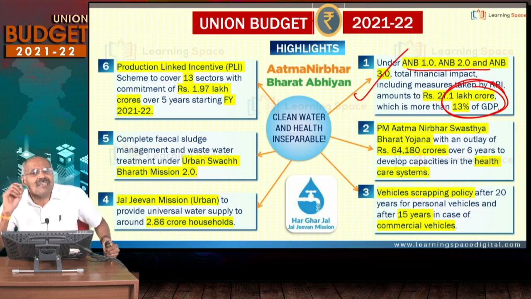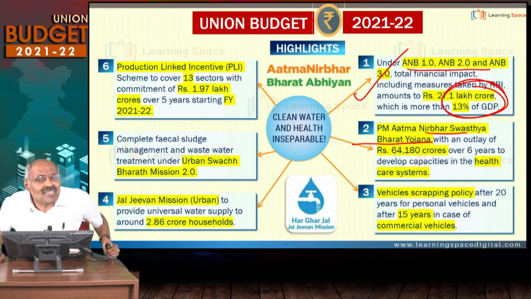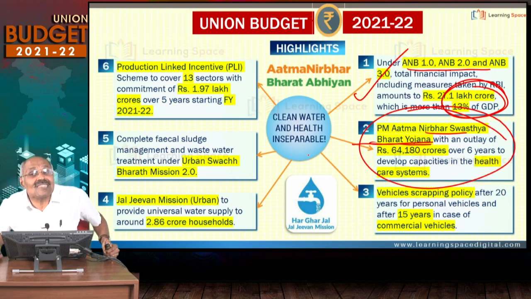Other important aspect is government is launching Pradhan Mantri Atmanirbhar Swasthya Bharat Yojana. Friends, that is primarily to give thrust to primary, secondary, tertiary health care and also to enhance disease surveillance and increase the testing labs across the country. This scheme will be for 6 years with more than 60,000 crores of rupees, basically to increase the capacity in public health care, strengthening primary, secondary and tertiary health care, and at the same time to look at proper surveillance and proper testing facilities across the country.